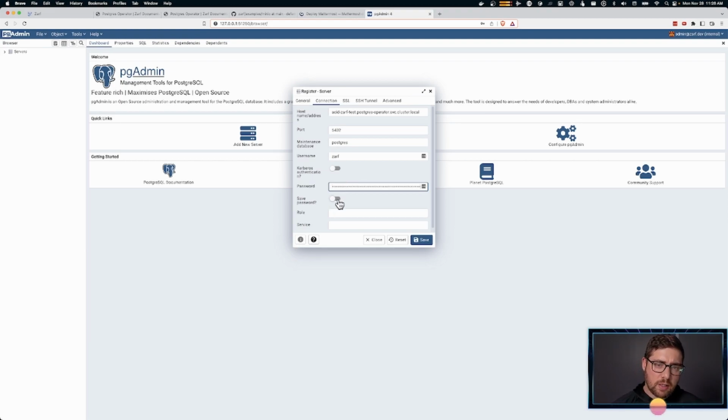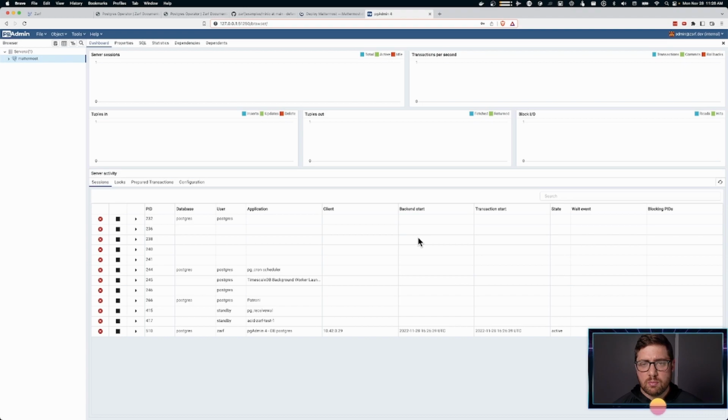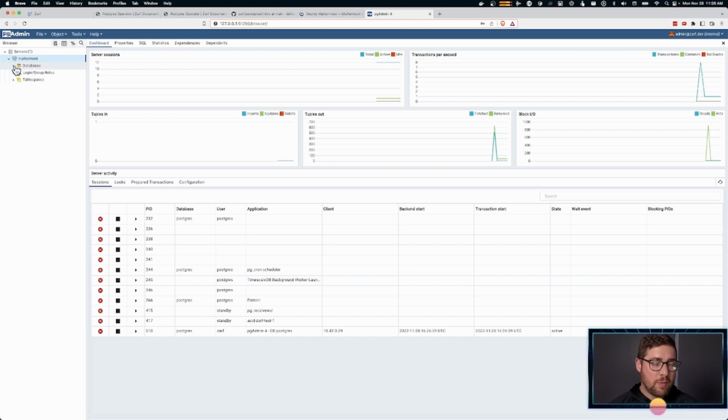We'll save the password and connect. Just like that, we now have access to our Mattermost database, or the database we're going to use for Mattermost. We'll put it that way.